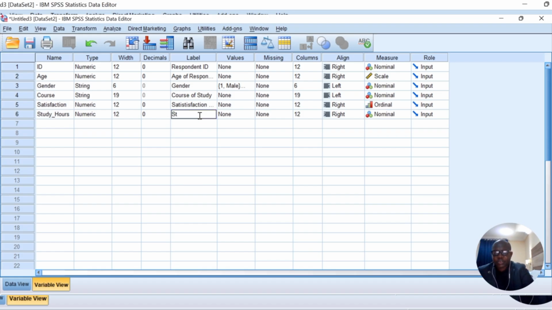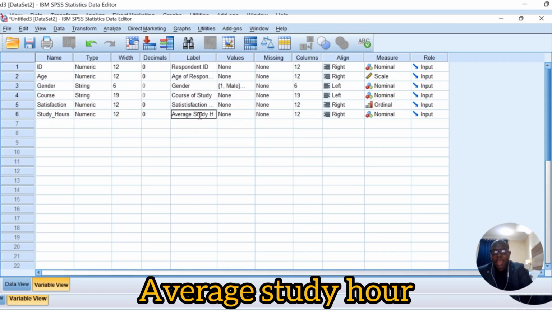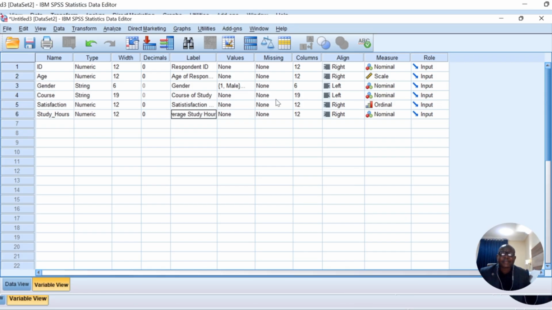Under label, we call it average study hours. And then we indicate it as scale.